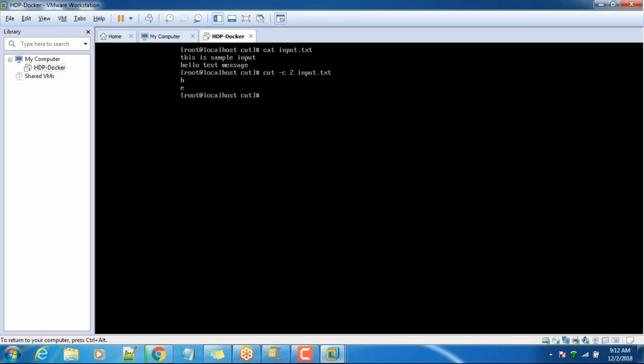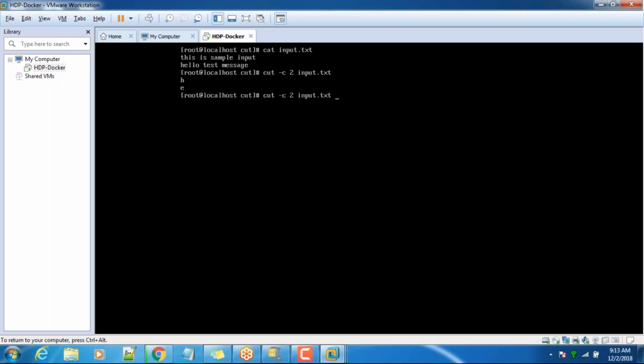From the first line, H is the second character, and from the second line, E is also the second character. So cut basically processes this text line by line, and from each line it does this based on the criteria we have given. So cut -c, then the number, then the file.